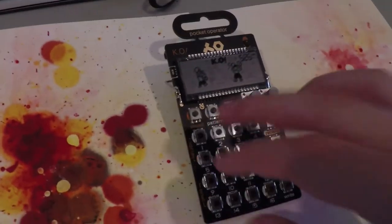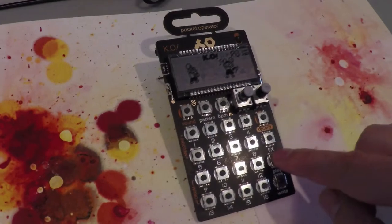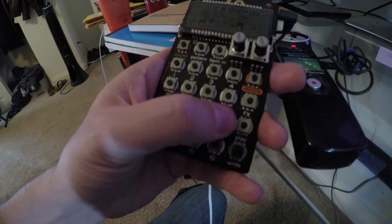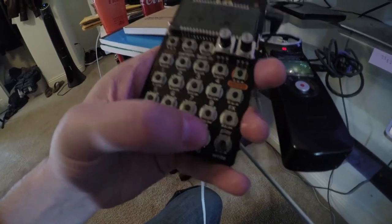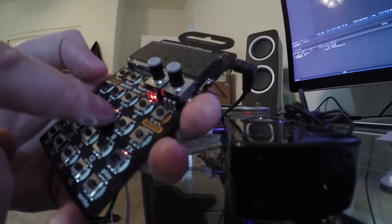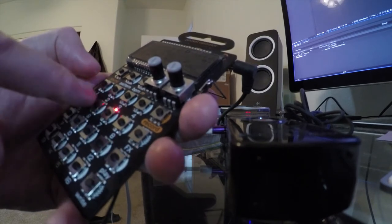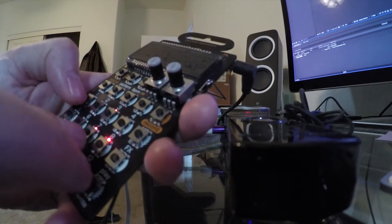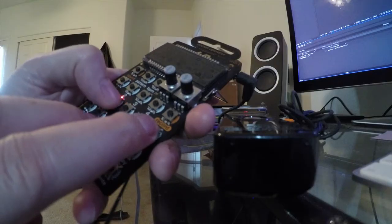And then you can play patterns. You can record any sample into the top 8 banks and it'll play it like a keyboard instrument. And then you can sequence something. And then you can add effects to it.